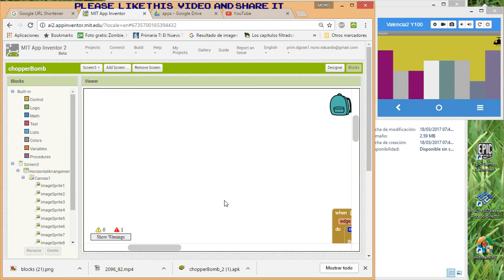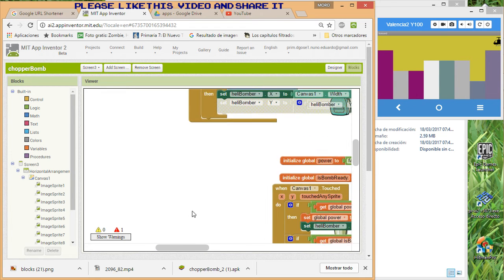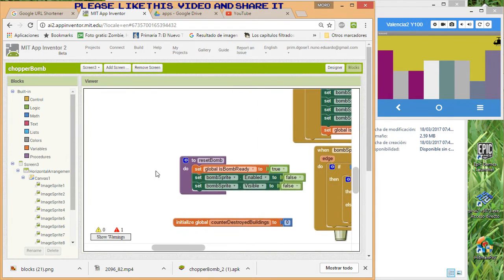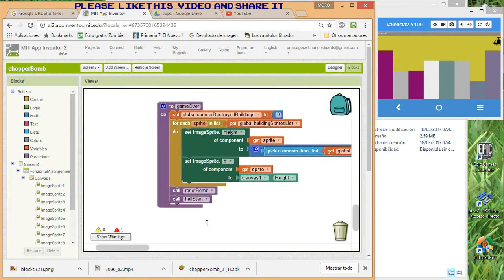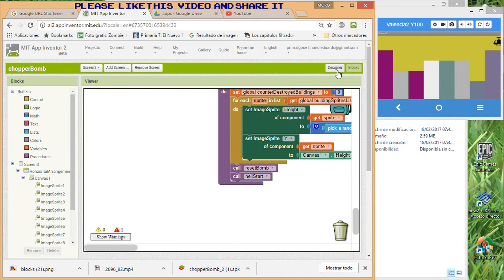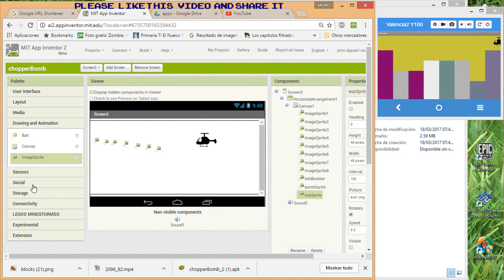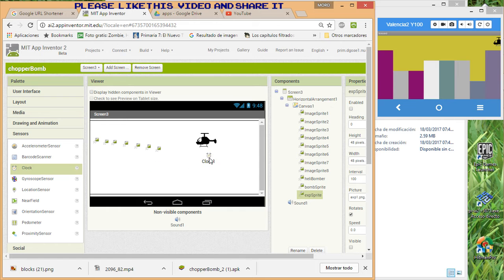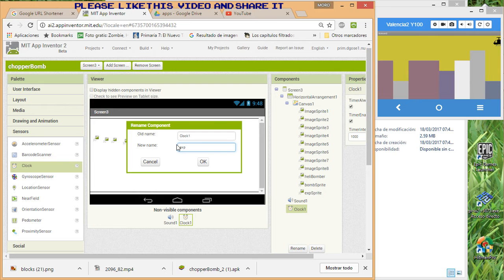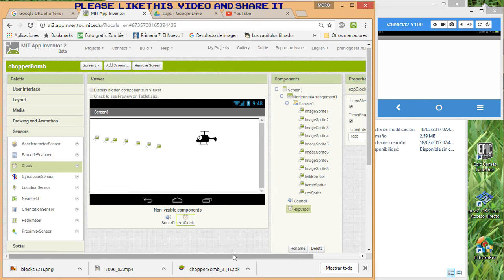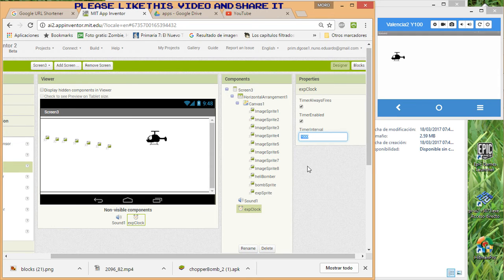Now we are in the block section. Let's go down, down, down, to bump sprite, and let's start. There is another thing that we need. In order to play this animation, we need a clock sensor here. Of course we're going to rename it and call it exp clock, or explosion clock. We are going to set its interval to 96, I guess that's okay, and we disable this clock.